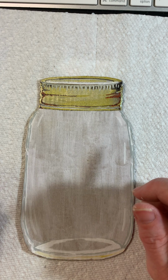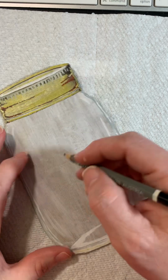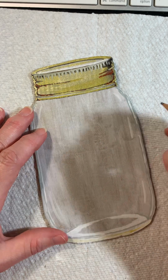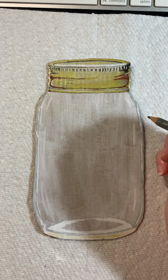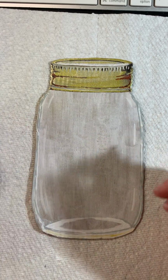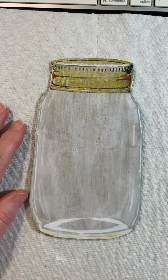Well, this is whimsical, isn't it? This could also be a mason jar too. Let me think. Could be just a basic jar. Could be just an old mayonnaise jar too. But if you want more authentic or whatever, you could go ahead and just, let me see.